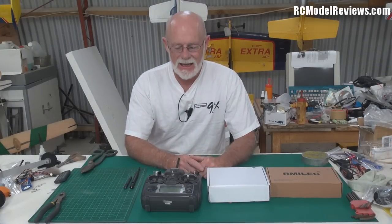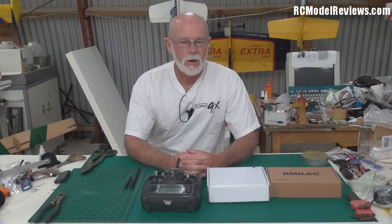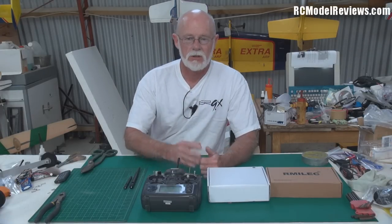A question I get asked a lot is: how do I get more range out of my RC gear when I'm flying FPV? Now it's easy enough to improve the range of your video gear — you can use high-gain antennas or run more power, and that will extend your video range. I've heard of 5.8GHz systems working at ranges of 60 kilometers, because when you set them up properly they just work.